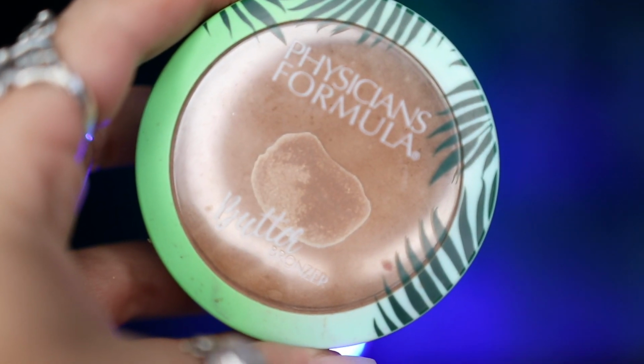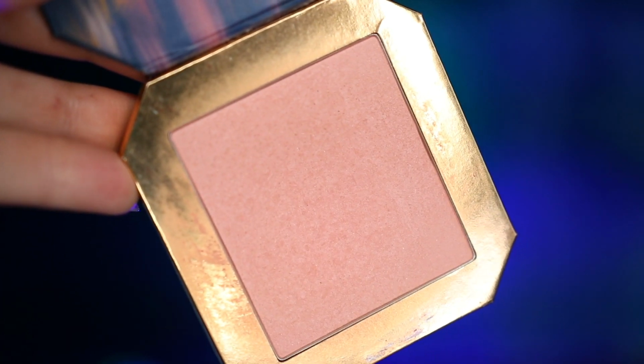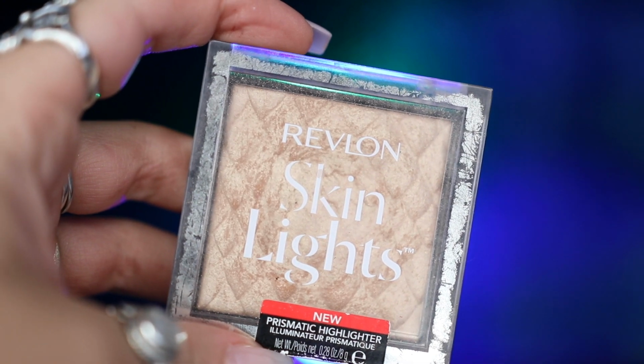Next, I'm going to be taking my Physicians Formula Butter Bronzer and applying this all over the areas that I want to help deepen the contour and add some more warmth. For my blush, I'm going to be taking my ColourPop Enchanted Mirror Blush and applying that to the apples of my cheeks. And then I'm also going to be going into my Revlon Skin Lights Prismatic Highlighter and using this to highlight my cheekbones and my nose.